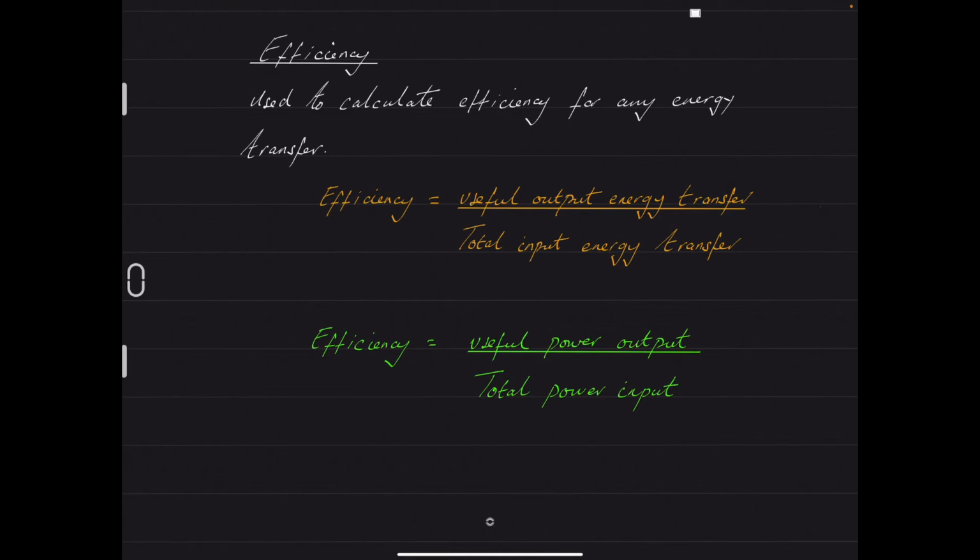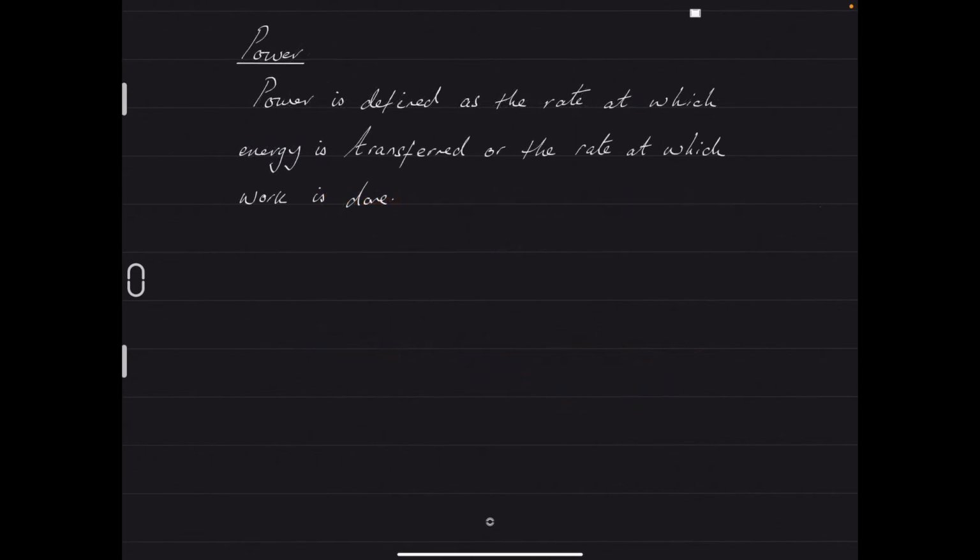Now we'll move on to how we can define power in terms of the equations. I did say that we would go on to thermal energy, but just before we look at specific heat capacities and the change in energy of a system, I just want to look at this power component of an appliance or device and the equations associated with it, because it follows on nicely from the efficiency calculations that we were doing in class.